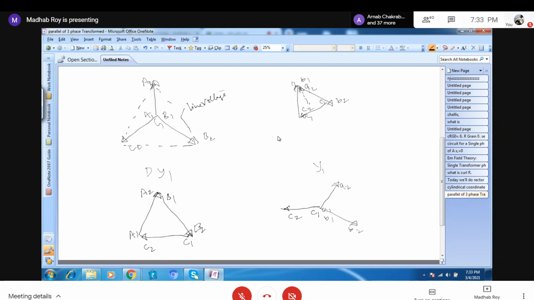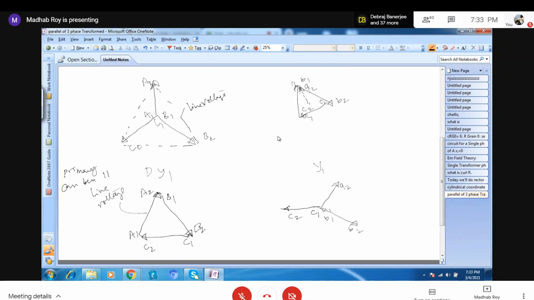Here also you see that both lines are the same. So this is also the line voltage. As far as the line voltage is concerned, all are symmetrical. So we can do the parallel in primary. There is no problem in parallel in primary. So the primary can be in parallel.